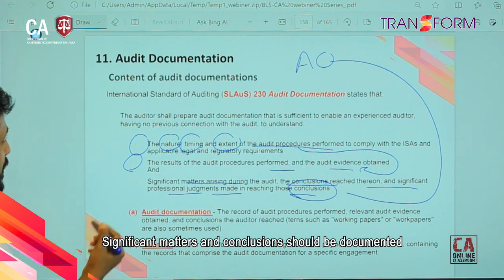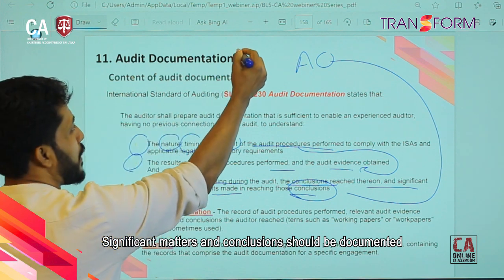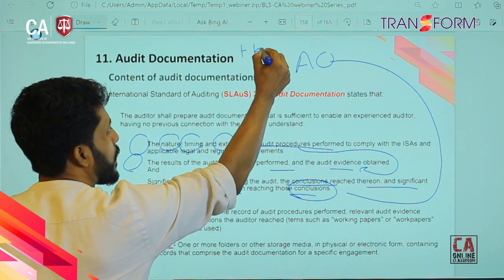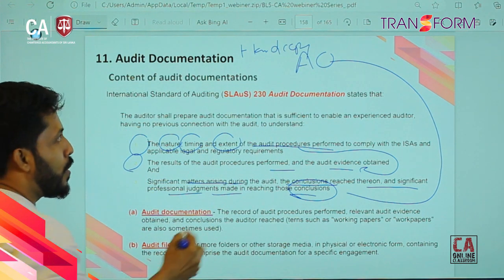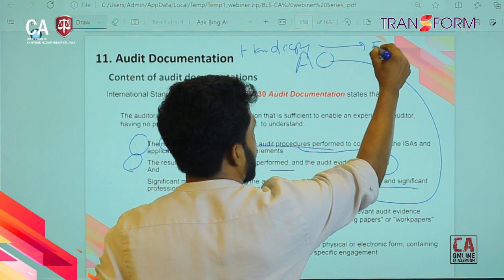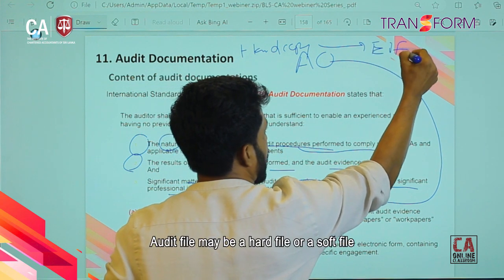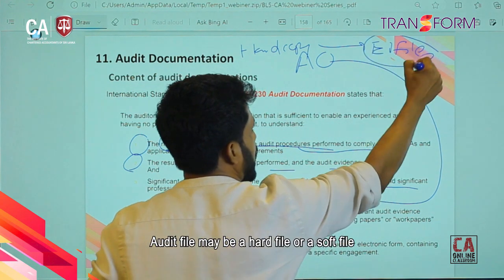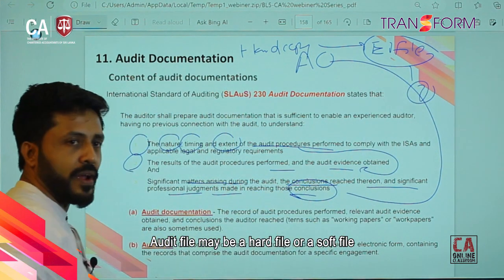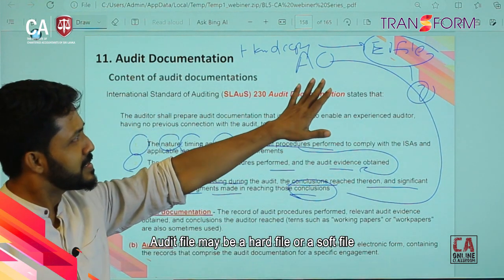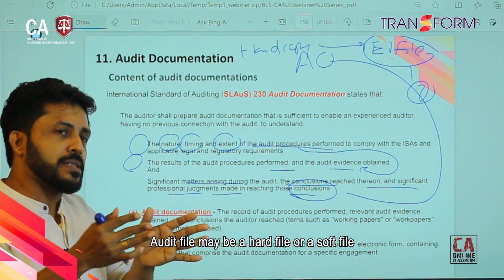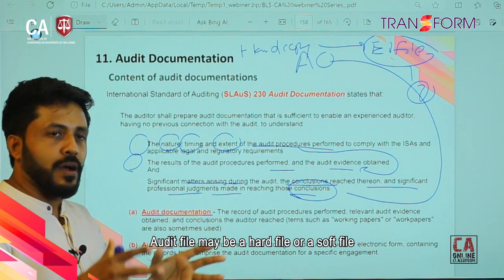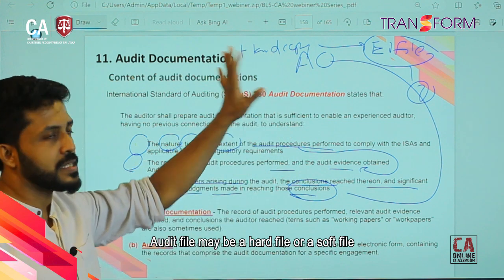An audit file can be a hard copy file or an e-file, meaning an electronic file. In some instances we have a hybrid mode, keeping some documents in e-format and some in hard copy.